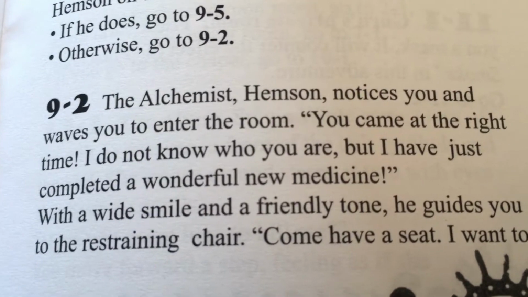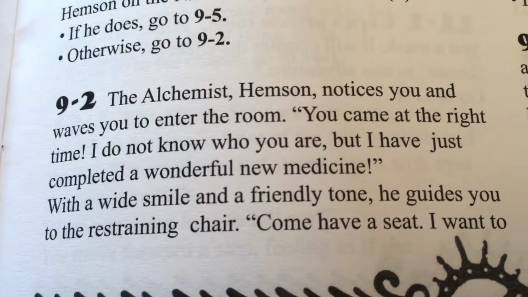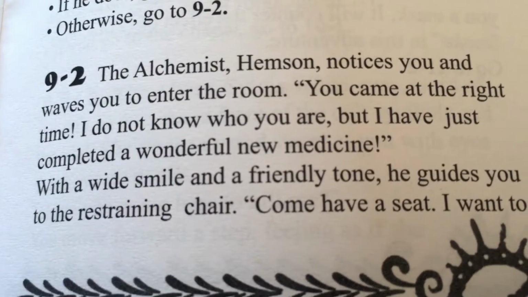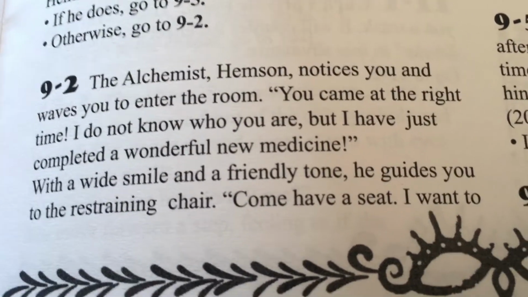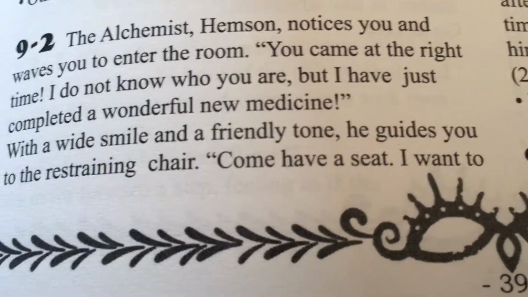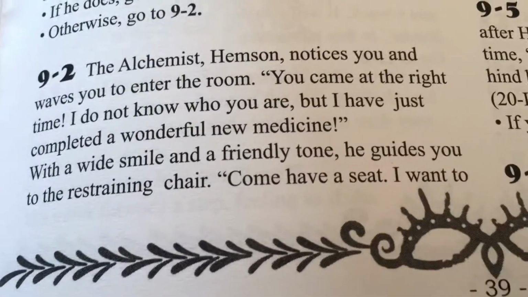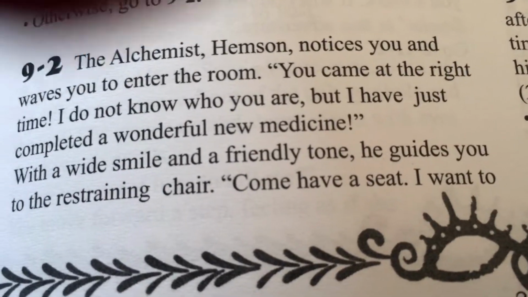You came at the right time. I do not know who you are, but I have just completed a wonderful new medicine. With a wide smile and a friendly tone, he guides you to the restraining chair. Oh, that sounds great. What's restraining mean? So that means it has straps to hold you in, or chains, or something like that. Oh. Come have a seat. I want to try it on you.